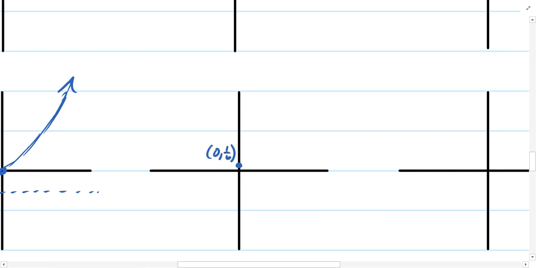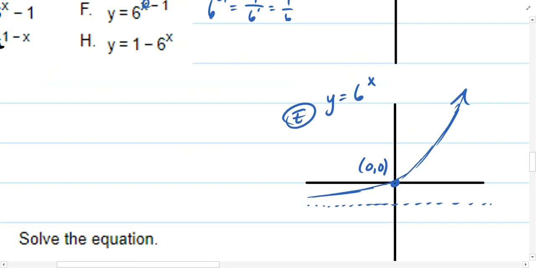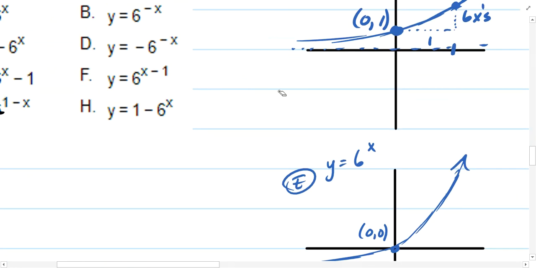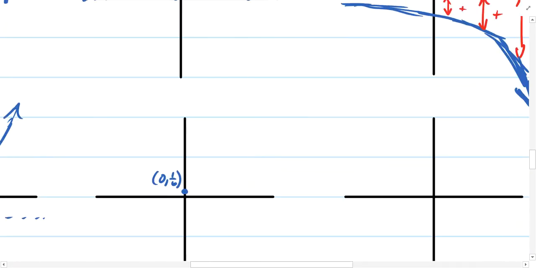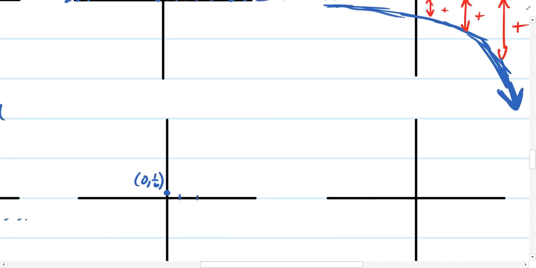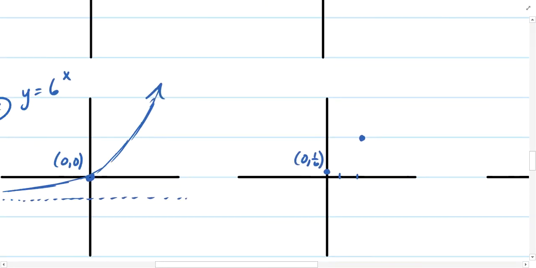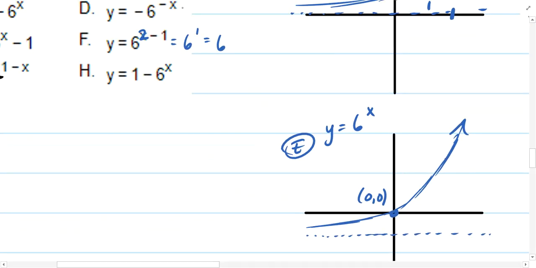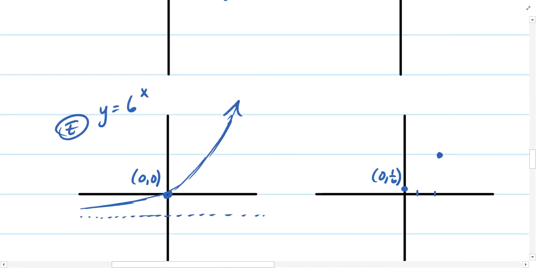And that's probably not all that helpful. But let's imagine for a second that we use the number 2 in place of x instead of 0 this time. Well, now we've got 6 to the first power, which equals 6. Now we've got another data point. So when x is 2, we've got a y value of 6. Again, my y scale can be off just a little bit. And now we're starting to see the trend here.